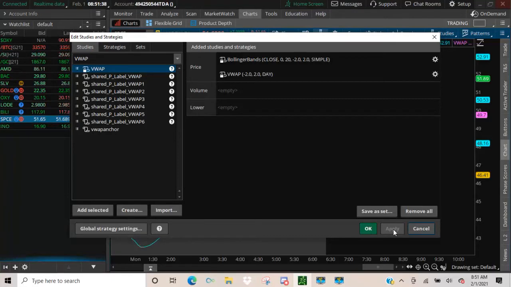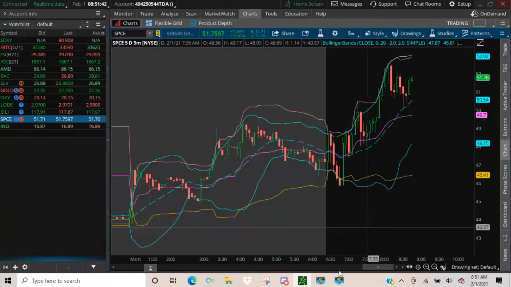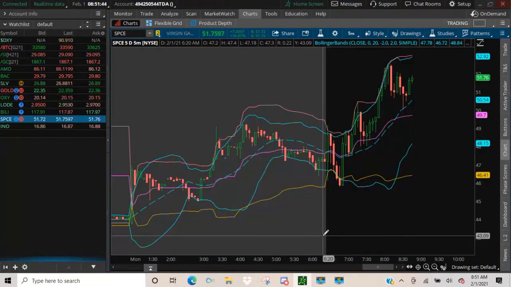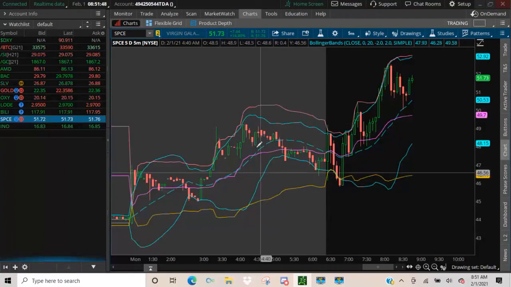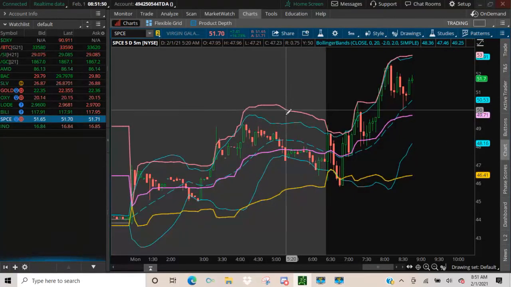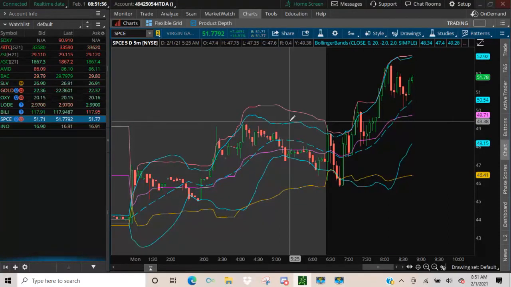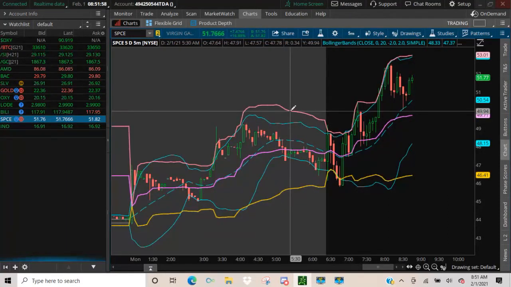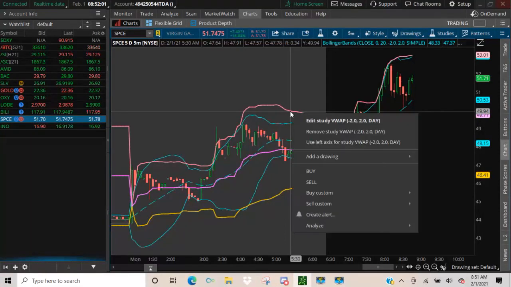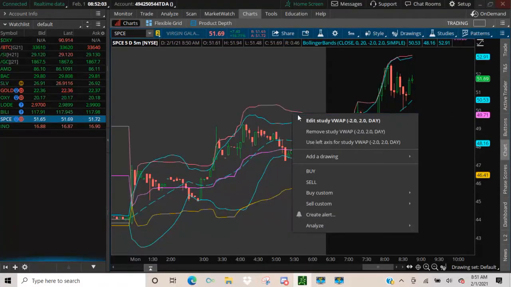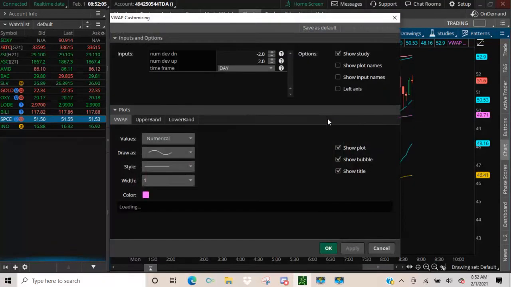And VWAP is one that I like to customize further, and I'll show you why. VWAP brings me extra outer bands that I find unnecessary. Since I know that my Bollinger Bands are these blue ones, if I touch them, the whole study lights up as a whole. So I'm going to go to the VWAP study, right click on that, and hit edit study VWAP.